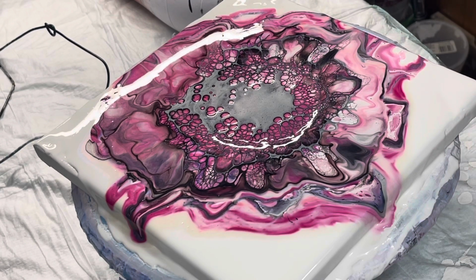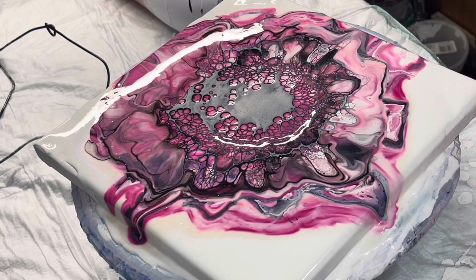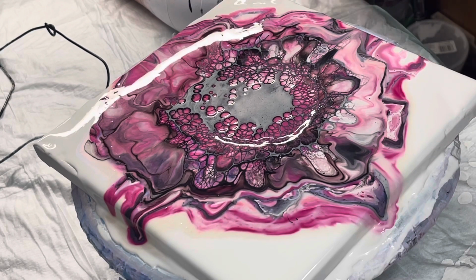I'm just going to close my paint while this is collecting back to the center. And then we're going to go to my pool, which I keep in my messy kitchen. And we're going to throw a spin on it and see what we get.